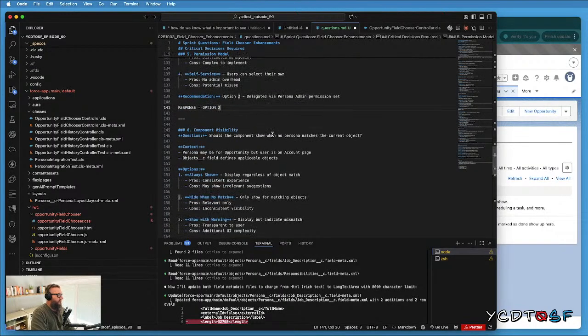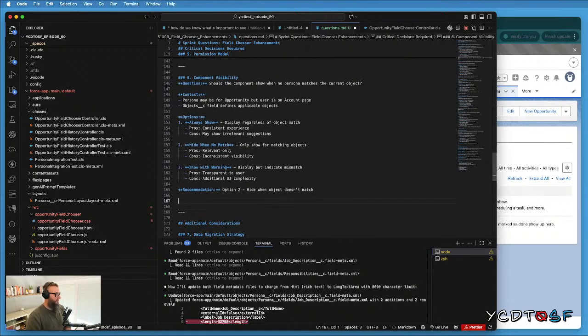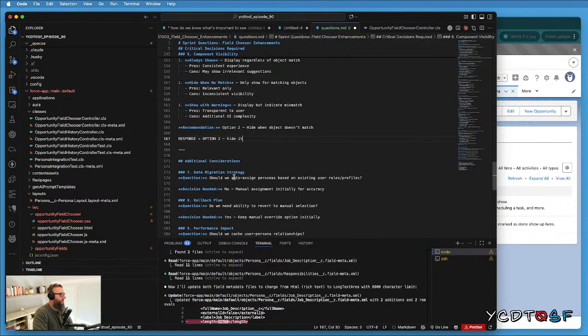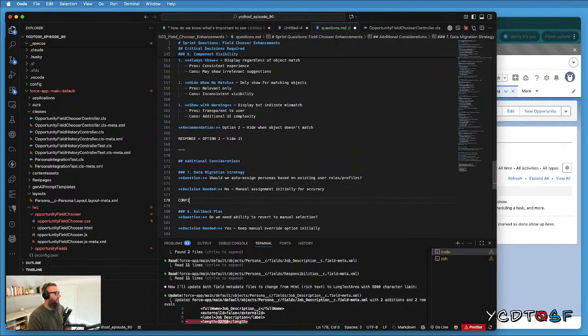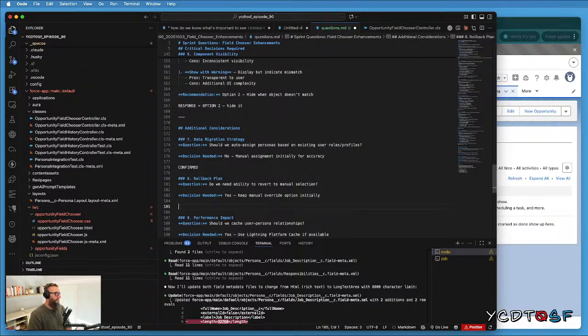Component visibility. Should the component show when no personas matched? We answered this before, but we will agree again. Persona response equals option 2. Hide it. All right. Any additional considerations? Data migration. No manual assignment needed for accuracy. Confirmed. Do we need ability to revert to manual selection?